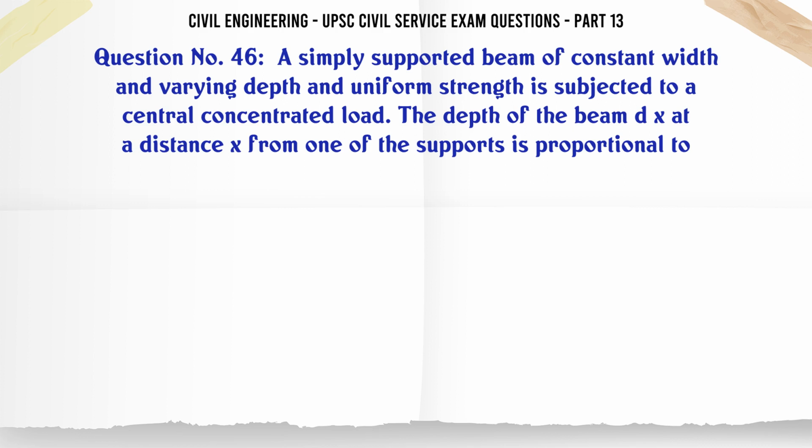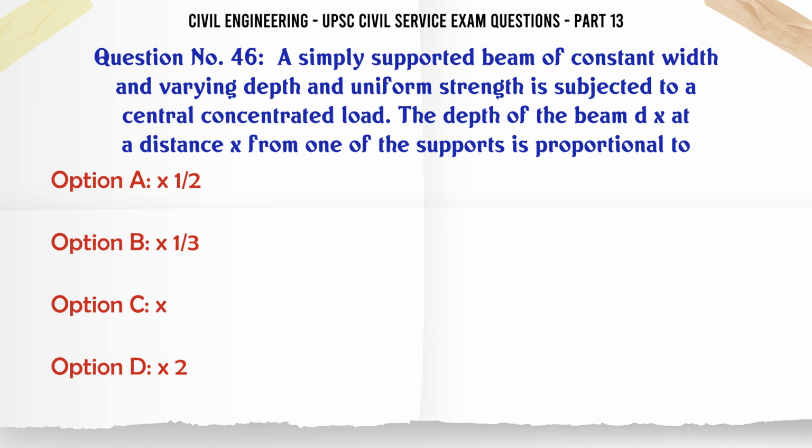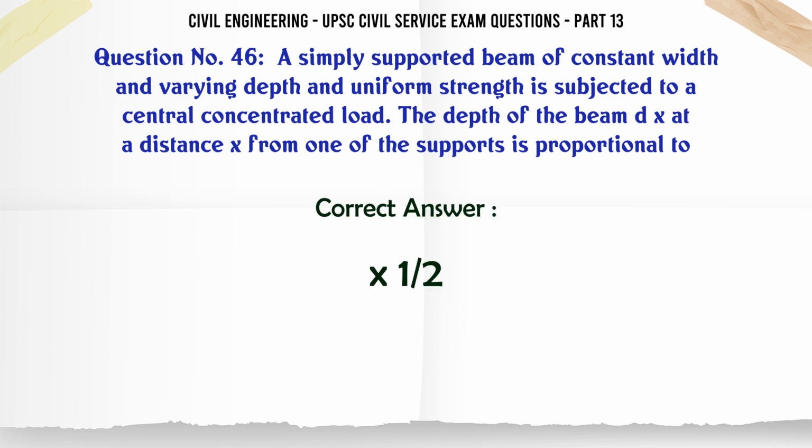A simply supported beam of constant width and varying depth and uniform strength is subjected to a central concentrated load. The depth of the beam dx at a distance x from one of the supports is proportional to A: x^1/2, B: x^1/3, C: x, D: x^2. The correct answer is x^1/2.